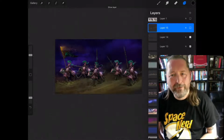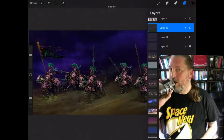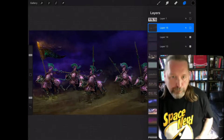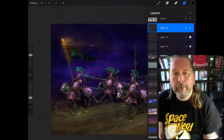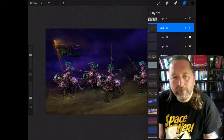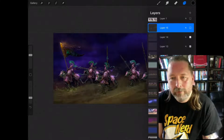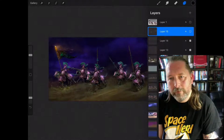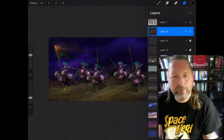What do we do here now? Oh, yeah, that's where I added more. I love this stuff. I don't even know what the layer is called. It's add, and it makes the color even shinier than normal. I try to give that nice golden glow on the banner leading it. Now I'm going to go back and make the teal on their crests a little brighter, get some more of that in, and tweak the sky a bit more to get it how I want it. All right, that was what was fresh in my head.